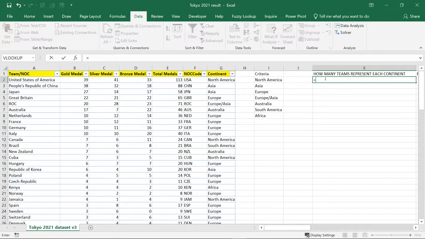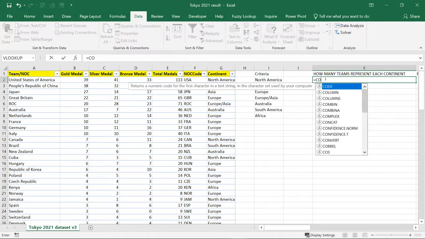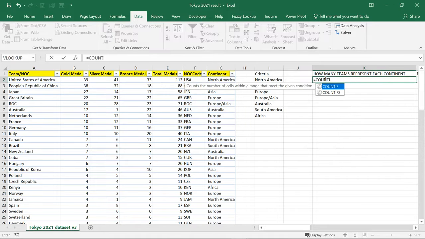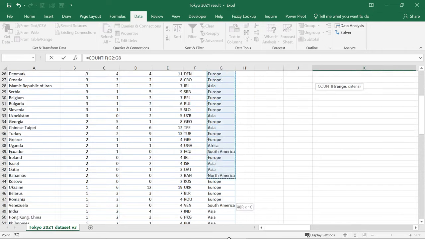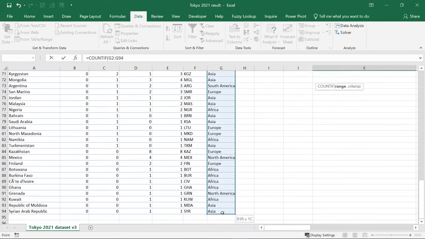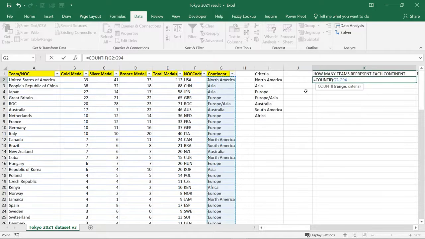So I'm going to be using the COUNTIF function, because COUNTIF, and I'll select everything from G2 up to the end of the last data. And because I don't want this value to change, G2 to G94, I want it to be constant.